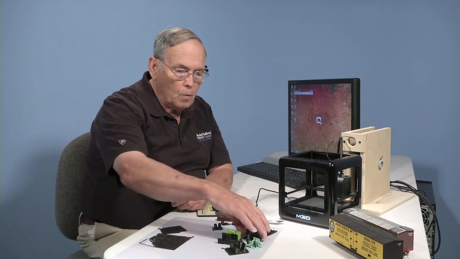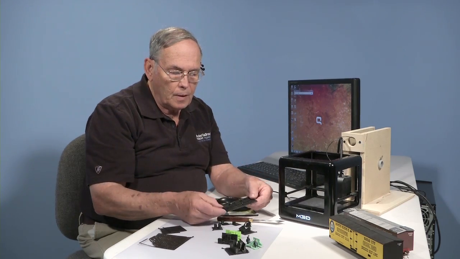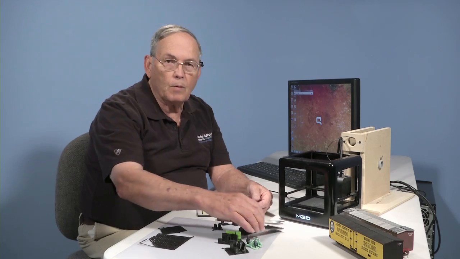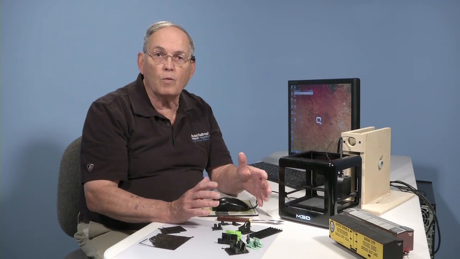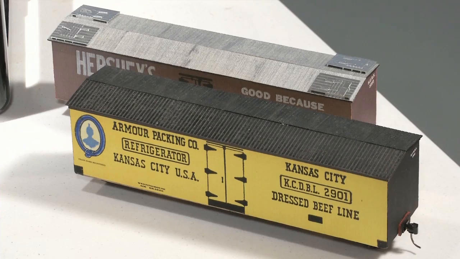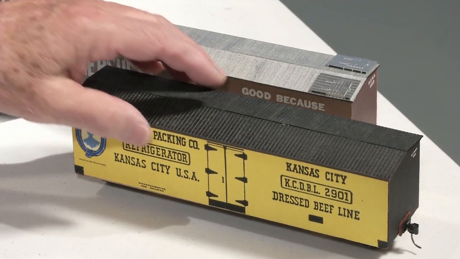The next thing I wanted to do was make some bottom detail for the reefers that I'm building. Some of you may not be aware of it but Kansas City and Chicago were in deep competition back turn of the century for the meat market, meat processing market, both in cattle and hogs.